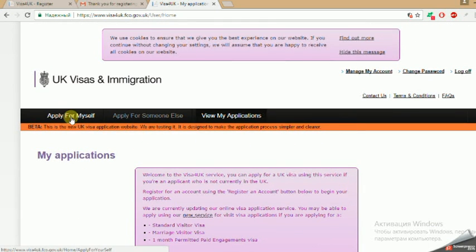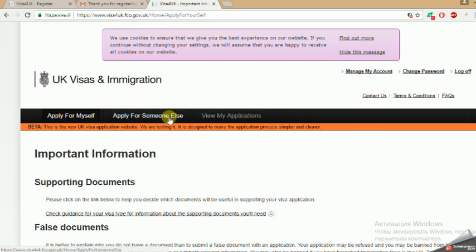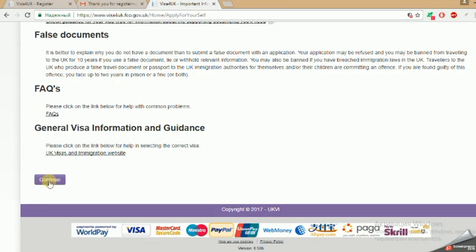Right, then you click apply for myself. If you're applying for family members, you can click apply for your children, your husband, friends or family. You can apply for someone else, but I'm going to apply for myself. Click here, press continue.